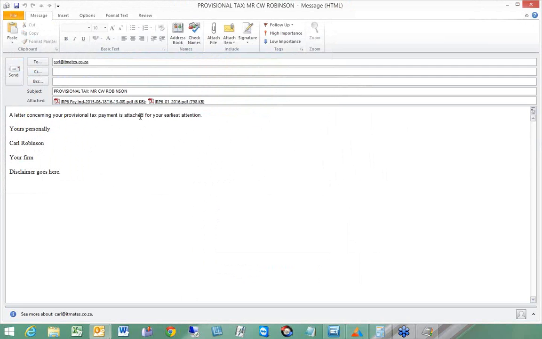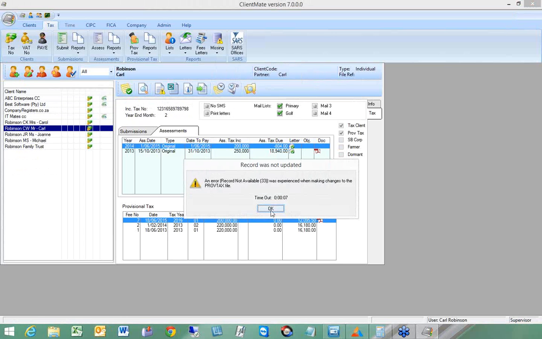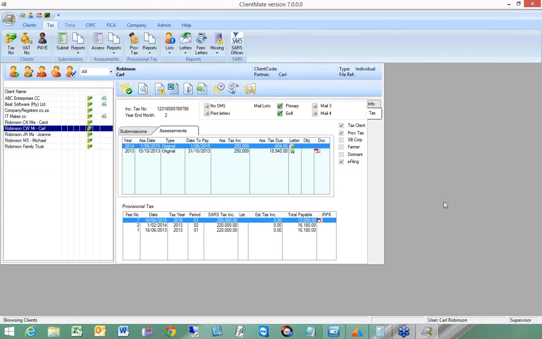Now your letter, you would change it to say the IRP6 is attached, please will you confirm that the figures are correct, sign it and send it back to me, something like that. Different people deal with the provisional tax in different ways, but we've tried to accommodate all that just by having a flexible system that can work for everyone. Okay, send it and it should go off.